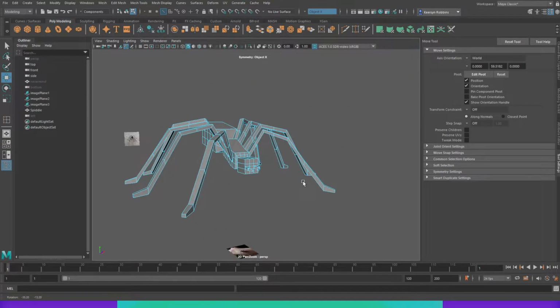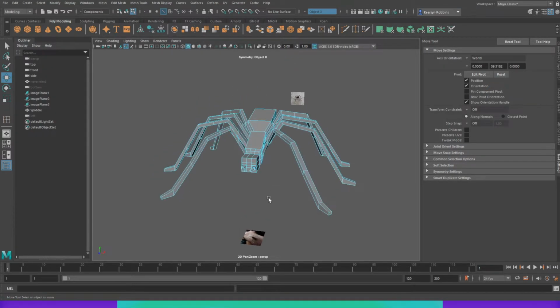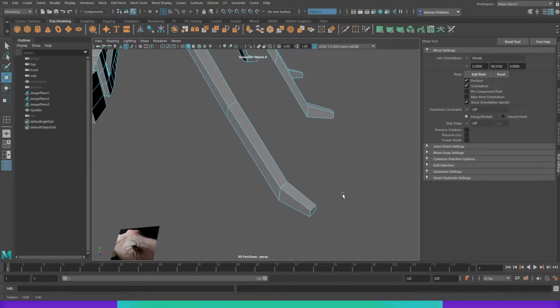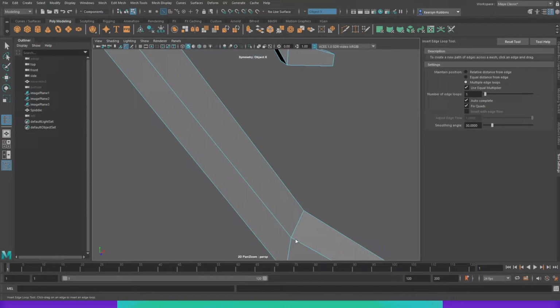Okay, we seem to be doing good so far. Now, that's going to taper, which is fine. But I need to insert a few more edge loops down here. Actually. A holding edge. Well, shoodle boodles. I forgot to turn off that. There we go.